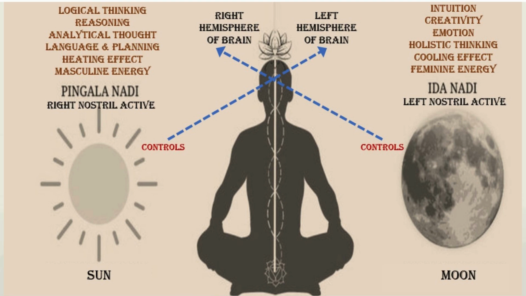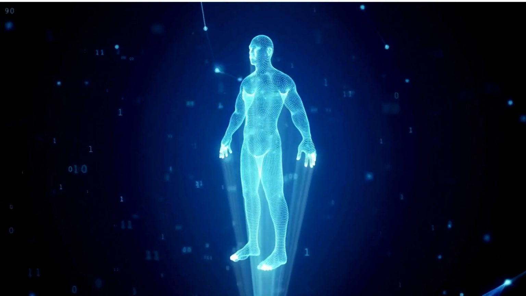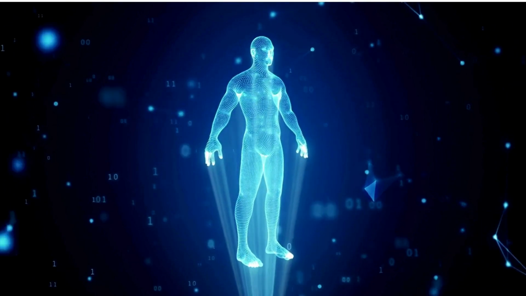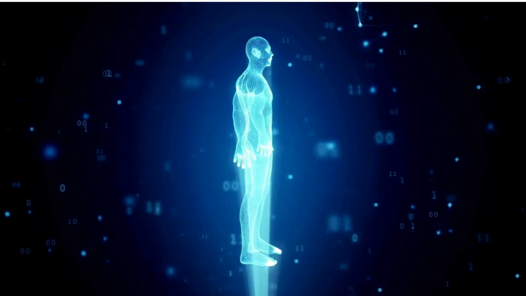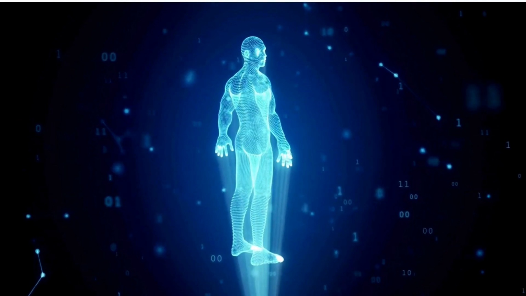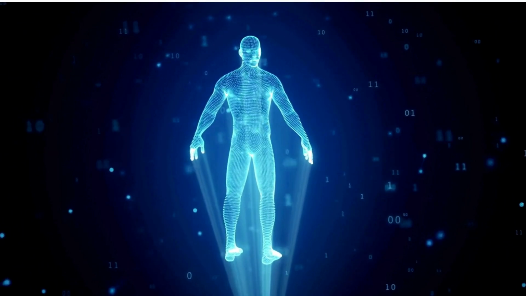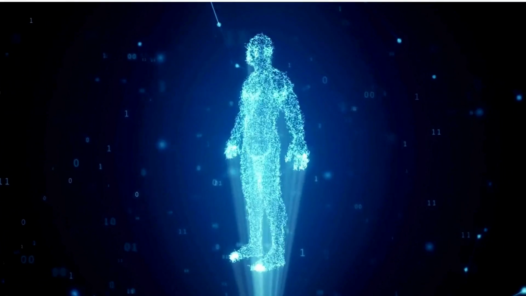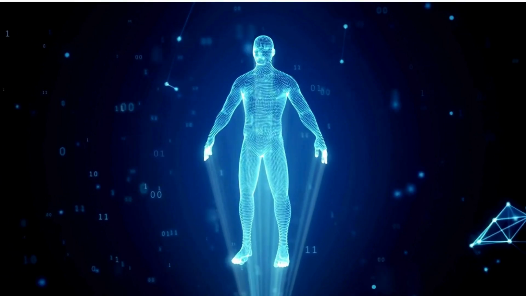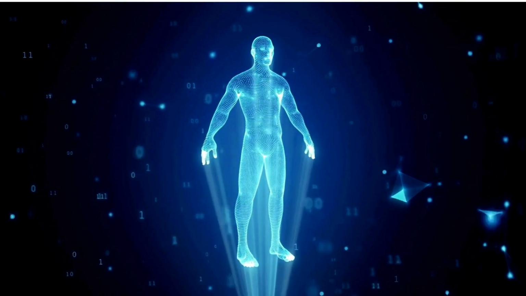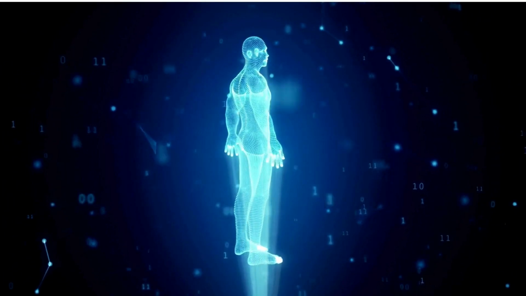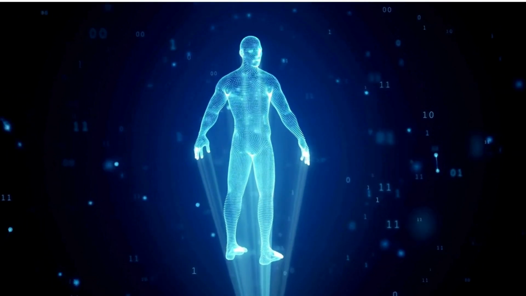You're not just flesh and bones, but energy vibrating through 7 sacred centers, each one tuned to a different frequency of consciousness, and each one influenced by a celestial body. These are your chakras, the 7 wheels of energy that govern your body, mind, and spirit. Just like planets orbit the sun, your energy flows in orbits too, guided by the grahas, the planetary archetypes of Vedic astrology. The Muladhara, or the root chakra at the base of the spine, lies the foundation.